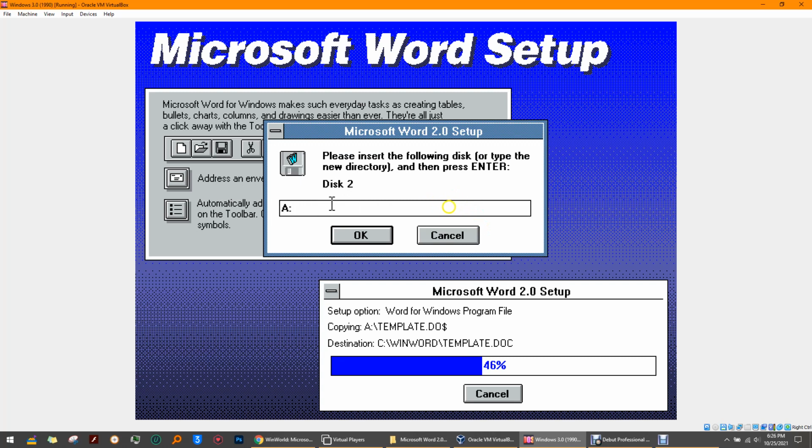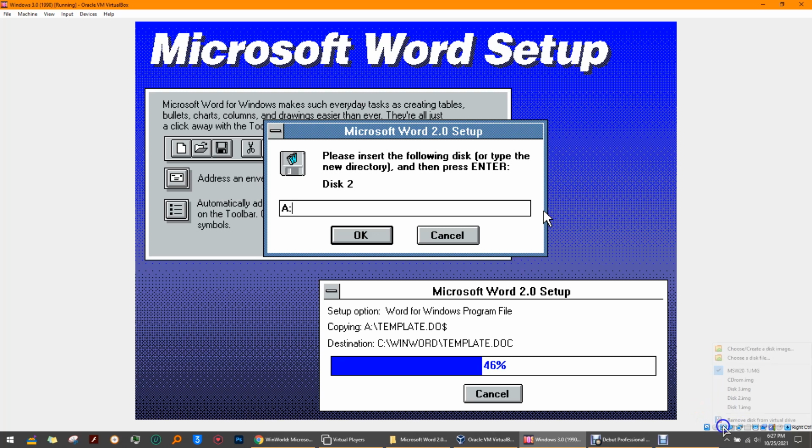If you're using Microsoft Windows, which I assume you are, to remove your mouse from inside the guest OS, you're going to want to click on the right control key on the right of your keyboard. Really ticked me off that somebody didn't show me how to do that when I was watching tutorials and my mouse was stuck, so I'm not going to make you guys go through that.